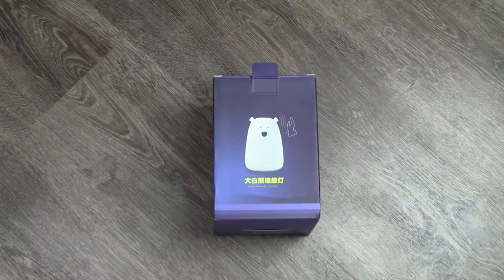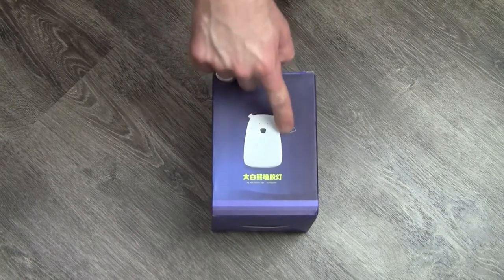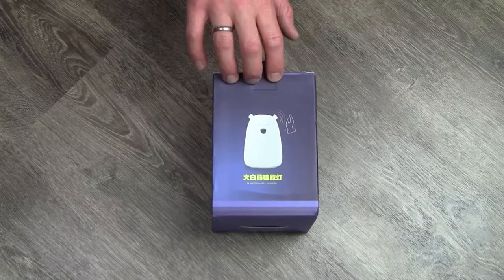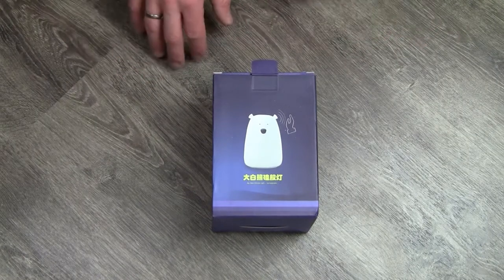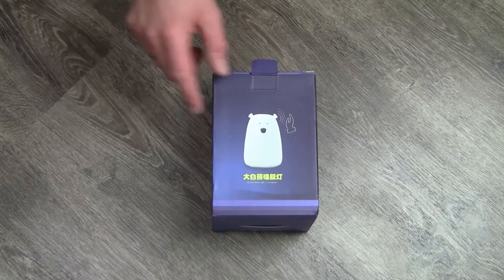What's up guys, Peter here from Reviews on Anything, and today we're having a look at a fun little accessory from a company called InLife. You can tell by the shape already — it is a bear-shaped little LED lamp with soft touch, as we'll see in a minute. It changes colors, so it's ideal for a kids room or baby room, and especially ideal as a night light.